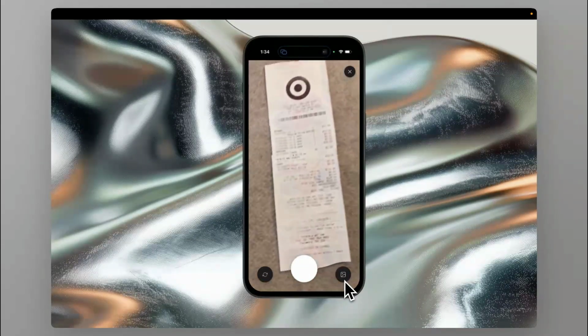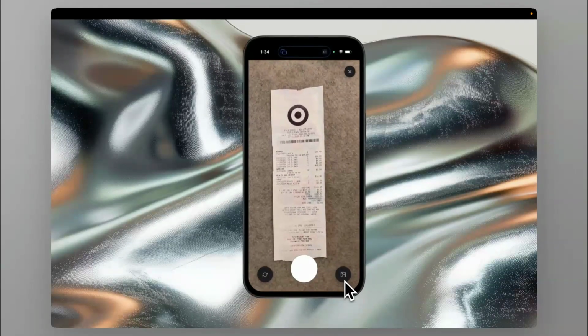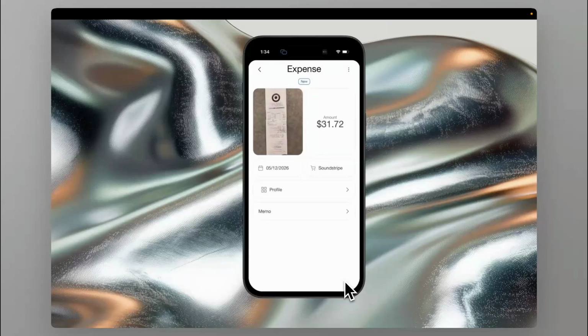So I have a receipt here. I'm going to take a picture, save it. Now, a lot of my work has been done and the finance team loves that I've added a receipt to a transaction. And all I need to do is add job costing information and code that receipt to satisfy the finance team's needs.